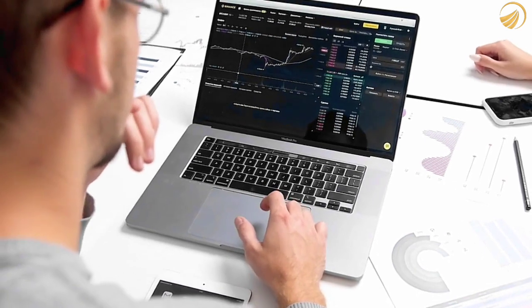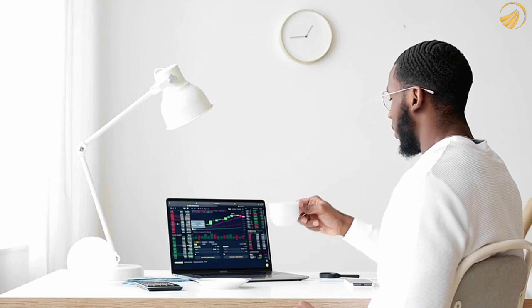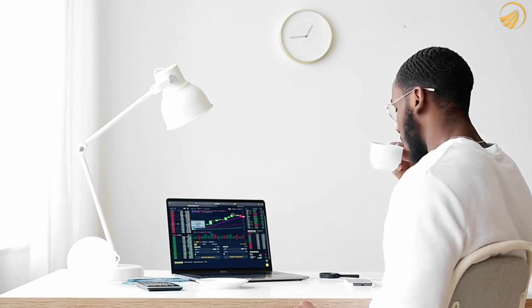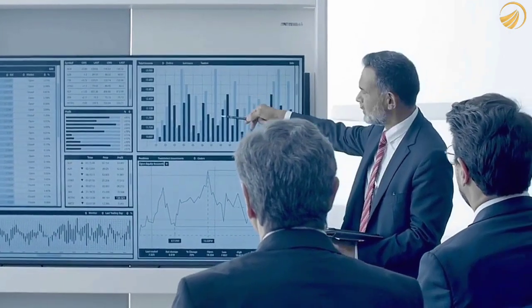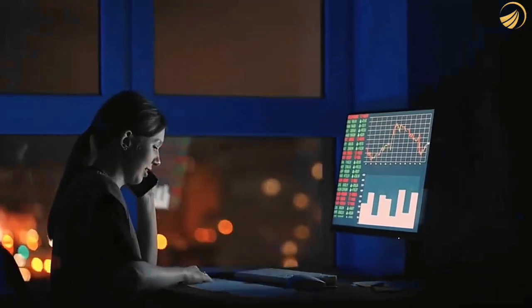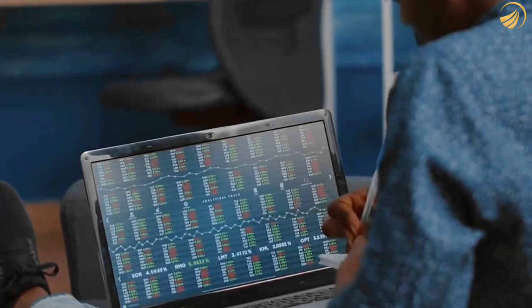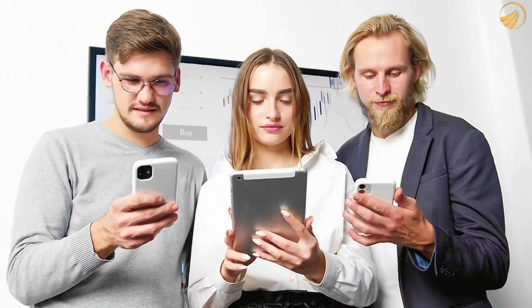Conclusion: dividend investing has the potential to be an effective long-term wealth-building strategy. These 10 steps will help you create a well-diversified portfolio of dividend-paying stocks that can offer you a steady stream of income and room for growth. Yet, it's crucial to keep in mind that dividend investing is a long-term plan that calls for persistence, self-control, and thorough investigation. The video for today has come to an end.